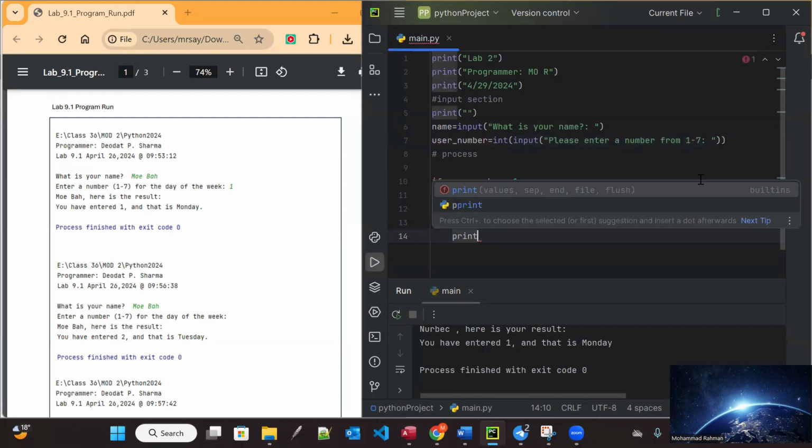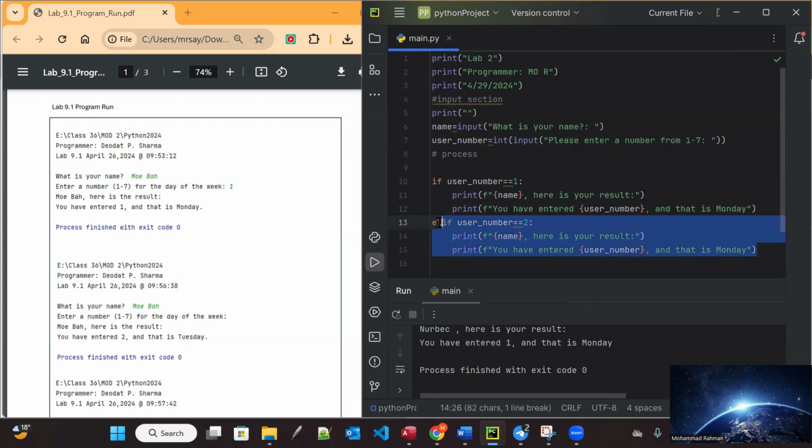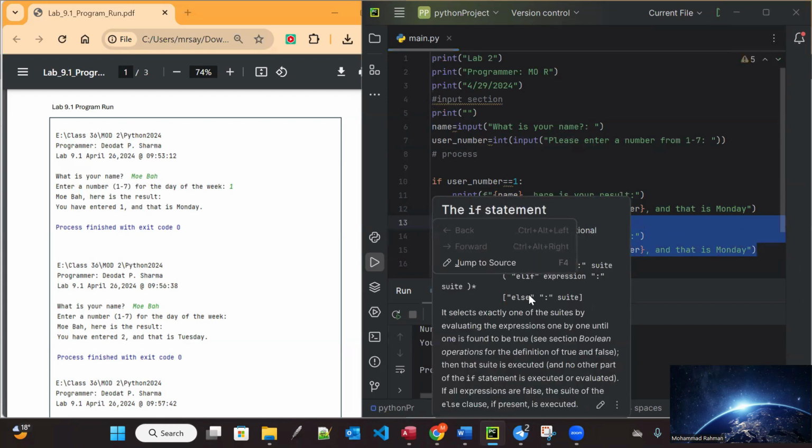Actually, I can copy and paste this, so we don't need to rewrite it every single time. Let's go ahead and copy this. Cool, and then we're gonna copy this whole segment 7 more times.